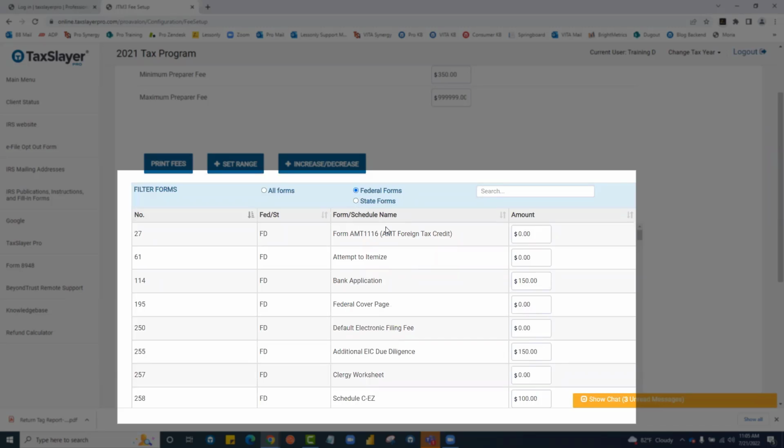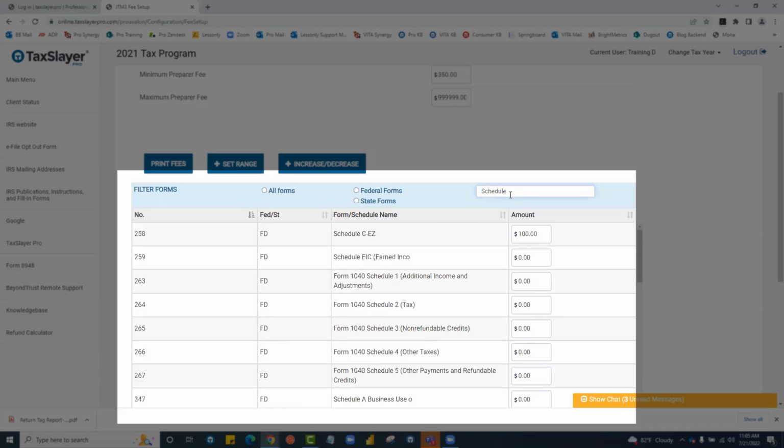This is useful if you want to set specific fees for specific forms. For example, creating a Schedule C takes me more time, and I want to charge extra for any return that has a Schedule C. You can type in the name of the form if you know exactly what you're looking for in the search box here. When I typed in schedule, Schedule C was the first to come up, and you see that I've set a fee for $100. So any return that has a Schedule C will automatically be charged an extra $100 for preparation fee. If you want to charge a flat fee for preparing a return, you can choose Form 1040 and add your fee there.